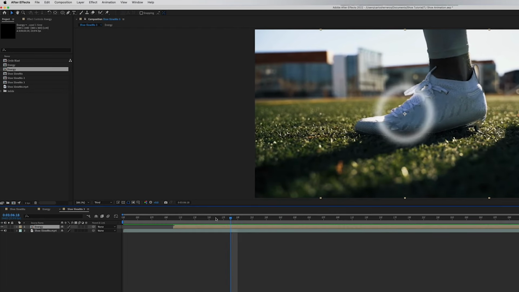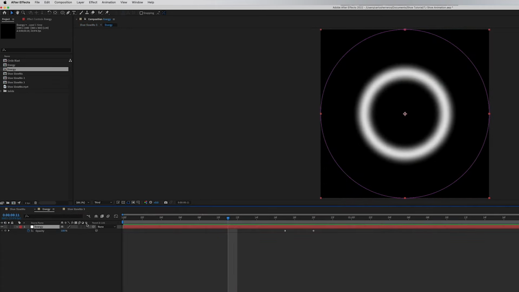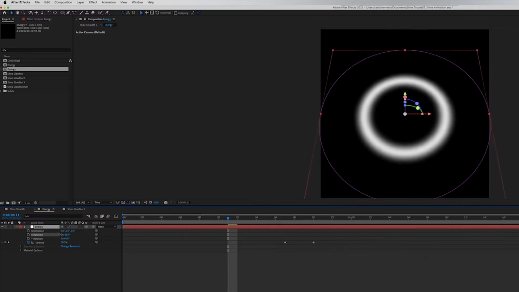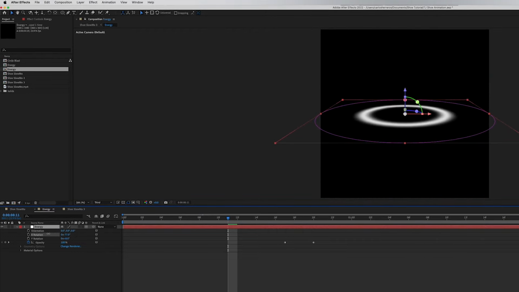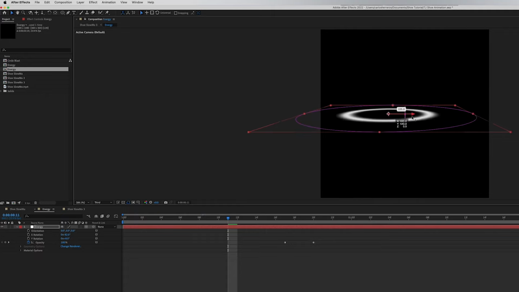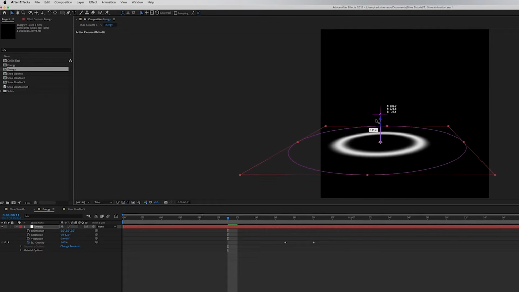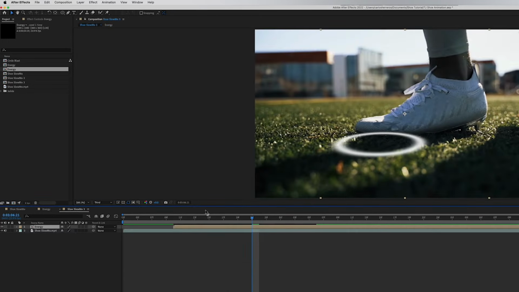Alright, so next what we want to do is go back to our energy layer, go over here to the 3D layer, make the circle a 3D, and we want the X rotation, so we're gonna flip it down like this, and then now we can use these little arrows to kind of move it around and bring it like this, and then we can go back to our shoe layer, and then now our circle is going to be moved.